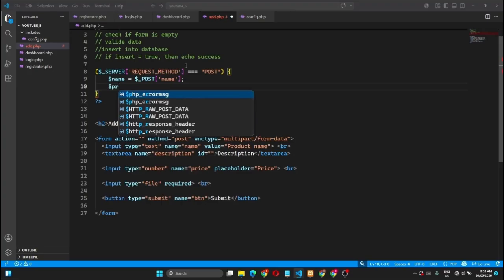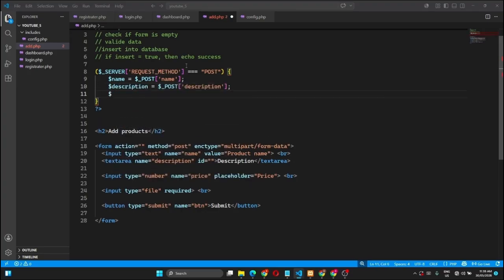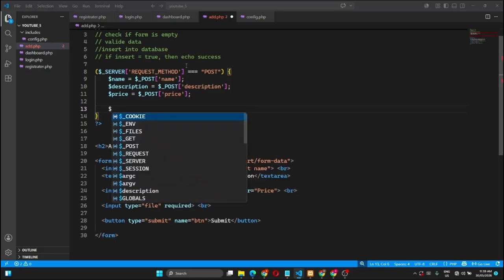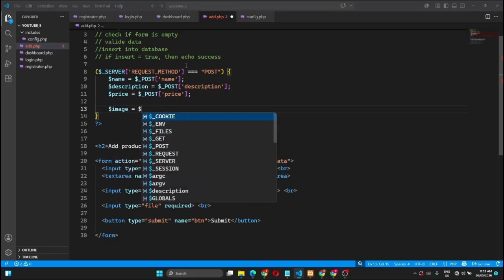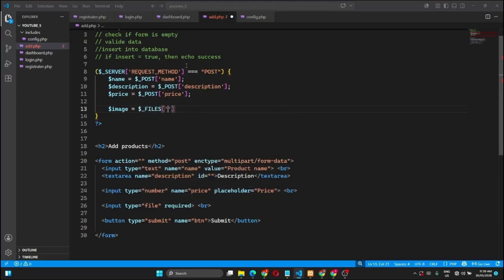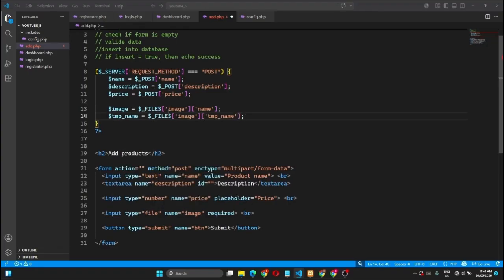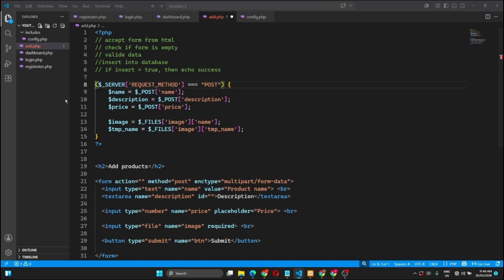Next, later on, is going to be description. Guys, let me separate the file, because the file here is kind of different. So we're going to use file. What's the name? I didn't give it a name, so PHP wouldn't receive it. I have to give it a name. So this is the first. I haven't implemented my if statement. Okay, so we're done with accepting the form from HTML, which is the post method.